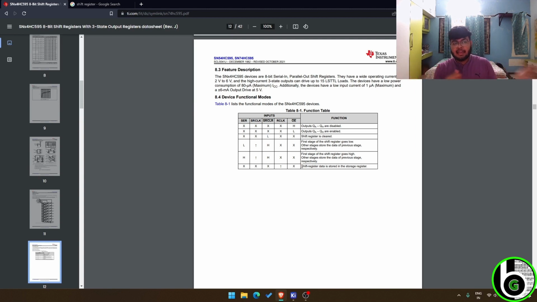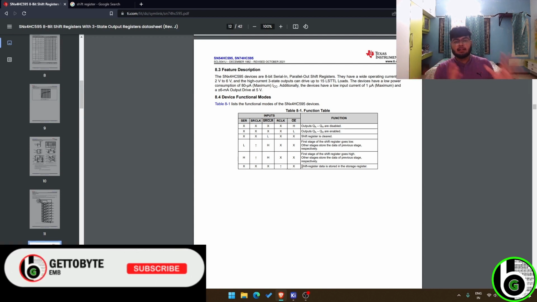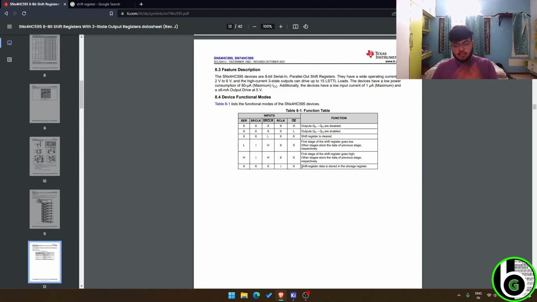So if you give a rising edge on RCLK, that's our clock, that essentially tells your IC, hey, retain the information you have. Once you do that, your information will stay, as in the 4 LEDs you turned on will stay on and the next 4 LEDs you turned off will stay off. So that is what these pins do.